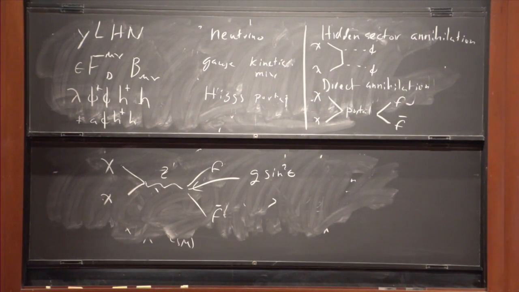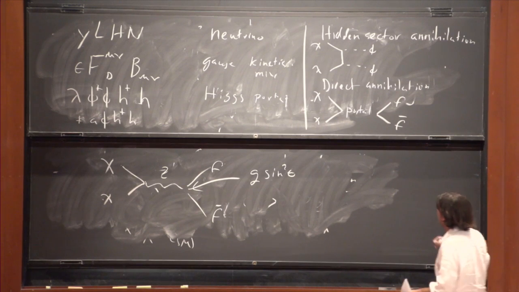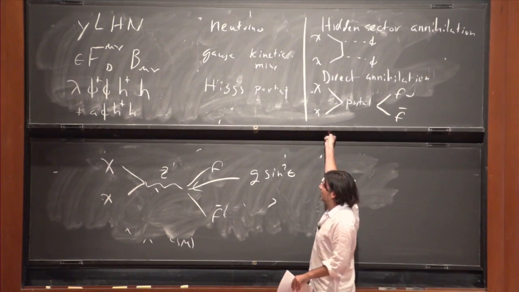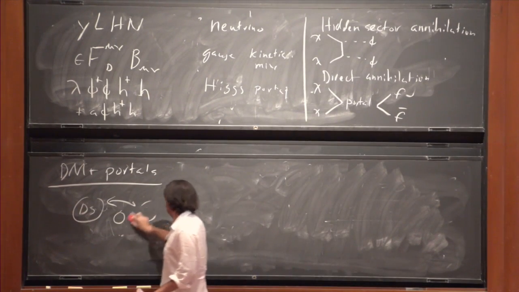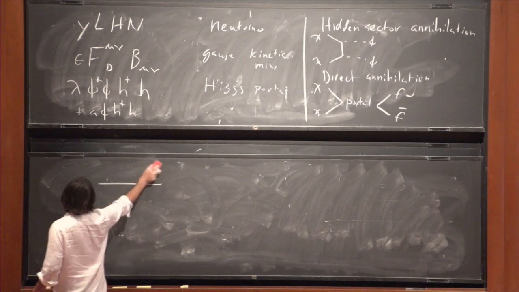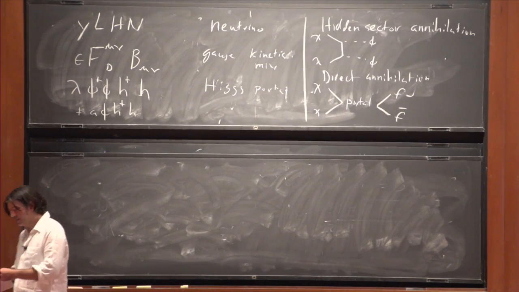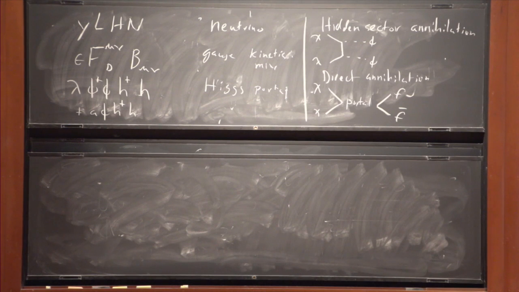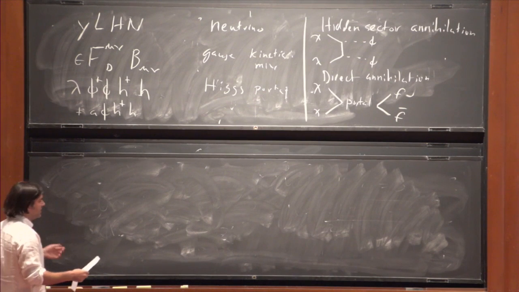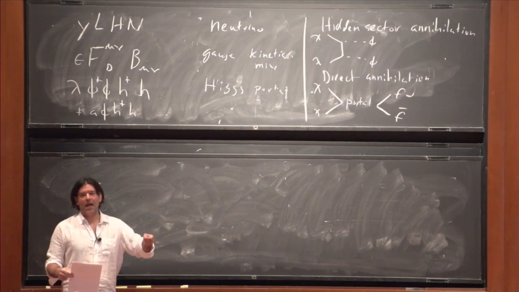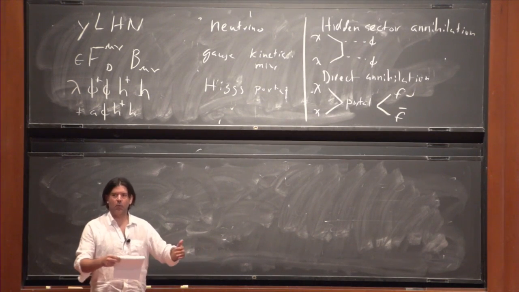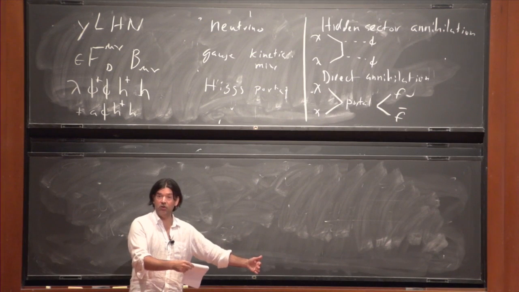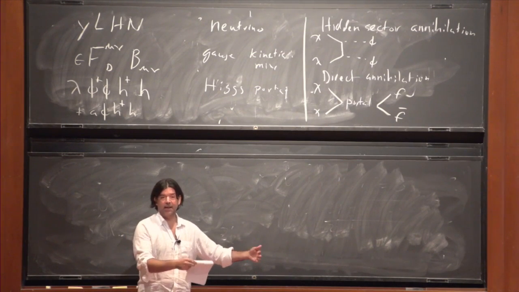So let me start with the Higgs portal. Now there are all sorts of twists and turns and variants that you can do on these sorts of models. The most important thing to keep in mind is that, at least for the Higgs portal, the Higgs boson itself has very, very small couplings to fermions. So if you want to get into a light dark matter model, the Higgs portal oftentimes is not the one that you use, because its couplings to light particles are so suppressed.